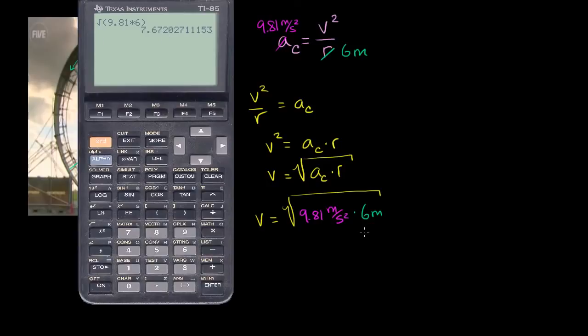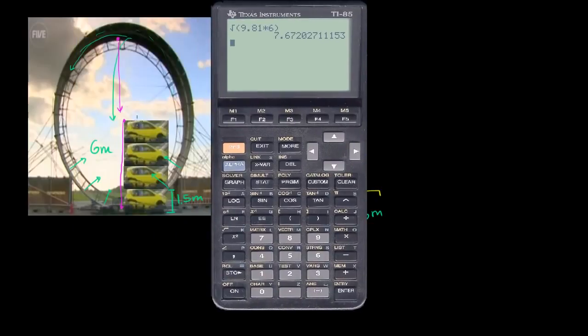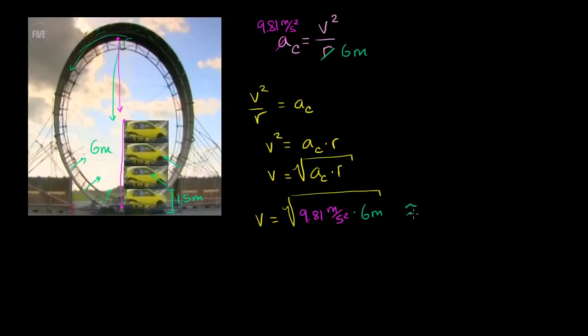And significant digits are not the whole conversation, because this is just a very, very rough approximation. I'm not able to measure this that accurately at all. But I get roughly, I'll just round, 7.7 meters per second. So this is approximately 7.7 meters per second. And just to give a sense of how that translates into units that we're used to when we're driving cars, we can convert 7.7 meters per second.